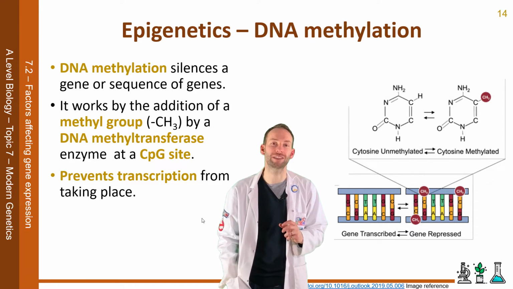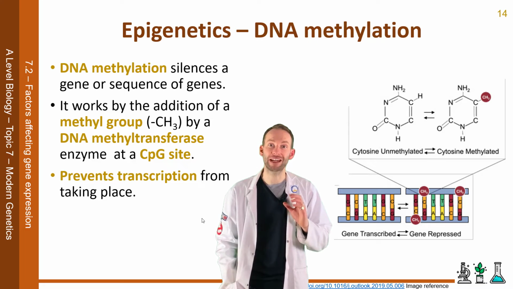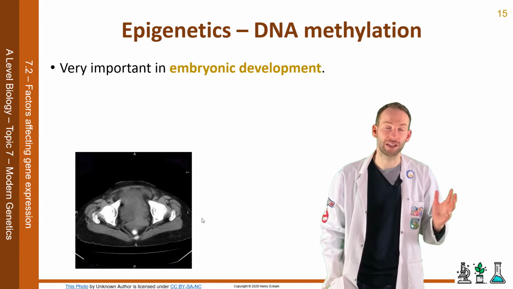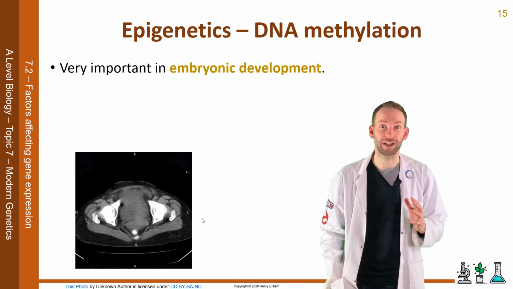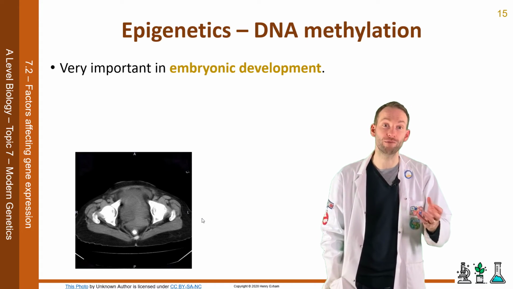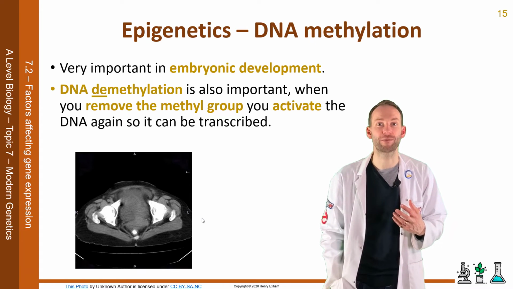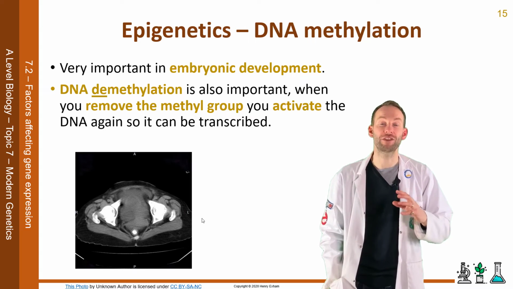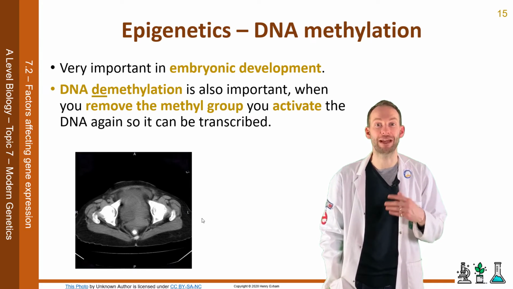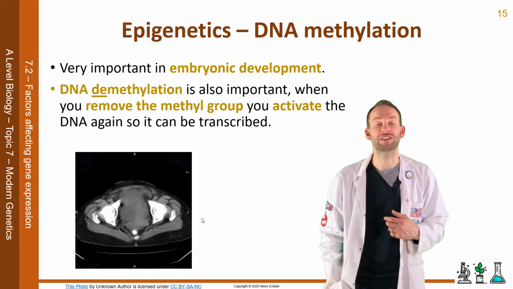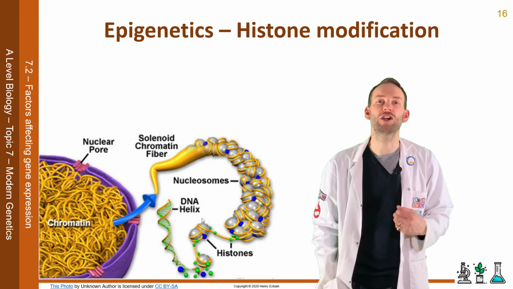It blocks that process. DNA methylation has been found to be very important in embryonic development. Likewise, DNA demethylation is also important. This is when you remove a methyl group and you reactivate that DNA again so it can be transcribed. And actually scientists have found that demethylation of DNA may well be a key factor in the growth of tumours in certain cancers. What about histone modification?